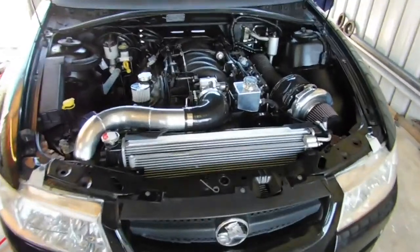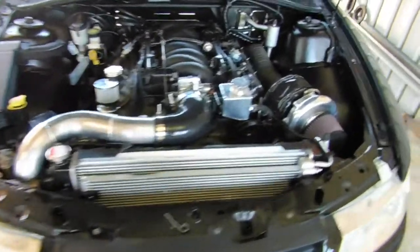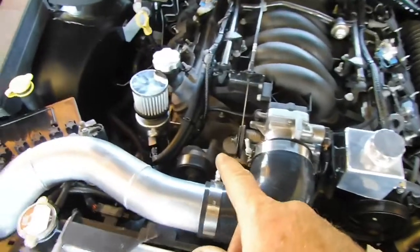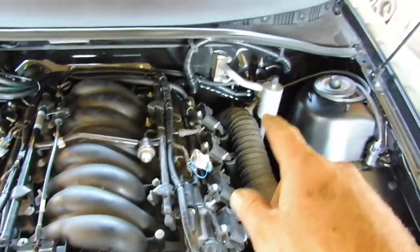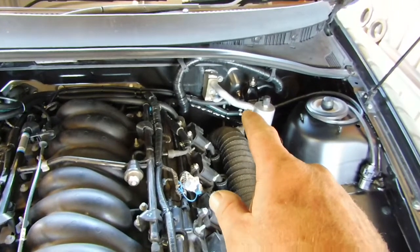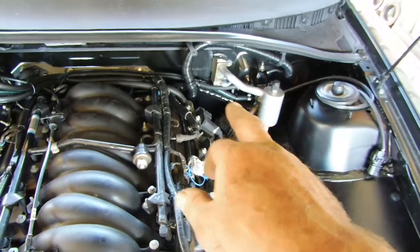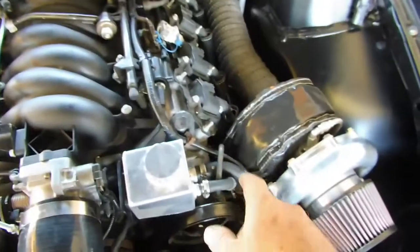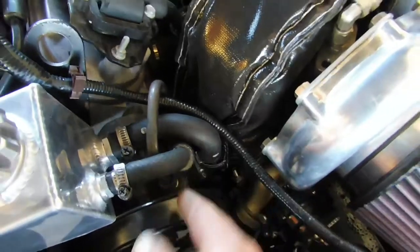Okay, update. I have driven it in and had a wheel alignment done. I did get the vacuum hose on for the blower valve. It's all hidden underneath there. I did put the oxygen sensor in and found out it failed the fuel pressure reg, so I redid the bracket, lifted the reg up, put some heat cover over the fuel line. Same as the power steering line, there's some nice heat cover that covers that because it goes down close to the turbo manifold. We don't want this thing to burn down.